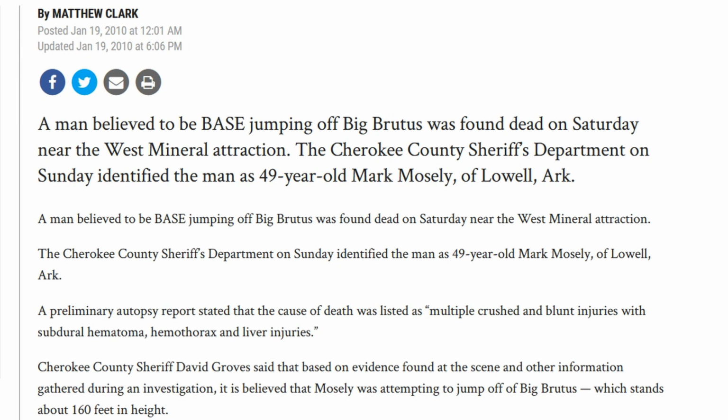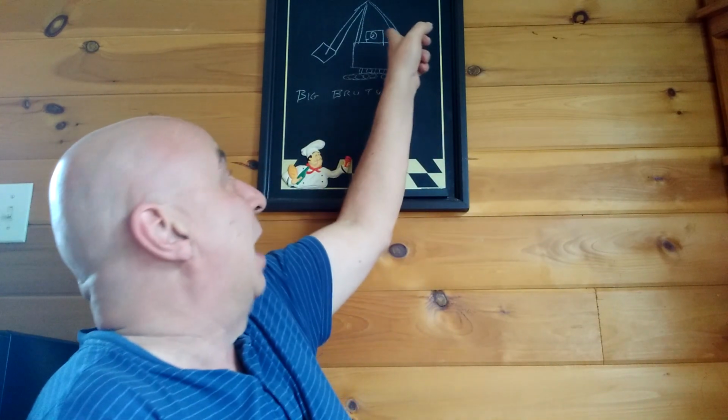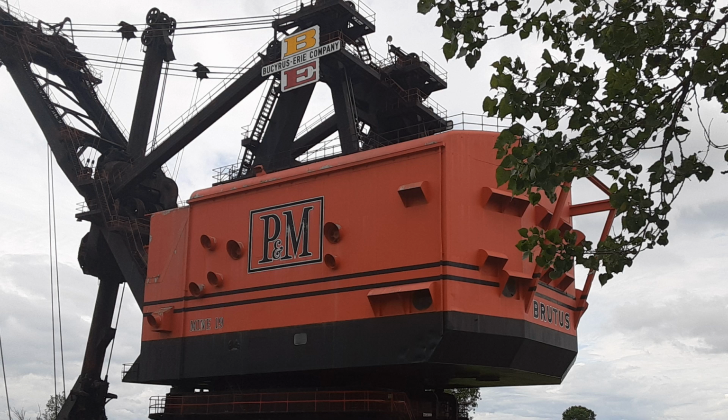So after taking that black eye in the media, the board of directors of the company that owns this decided that they would just shut that part off from any other tours. So they welded the door shut inside, so there is no longer access up to the very tip top of that. So the tour is still worthwhile, it's still fascinating, but unfortunately for over the last decade or so, we haven't got to have the full tour because of one individual making a bad decision.